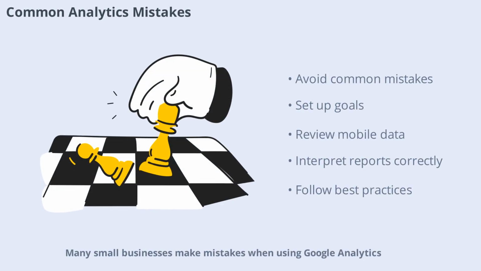Many small businesses make mistakes when using Google Analytics, such as not setting up goals, ignoring mobile data, or misinterpreting reports. Avoiding these pitfalls is crucial for accurate analysis and effective decision-making. Regularly review your setup, stay updated on best practices, and seek guidance when needed to ensure you're getting the most out of your analytics.